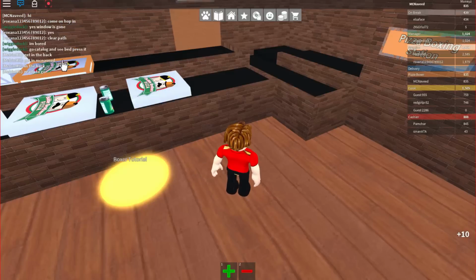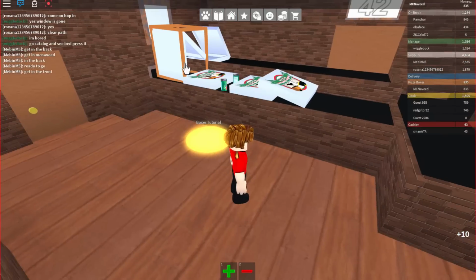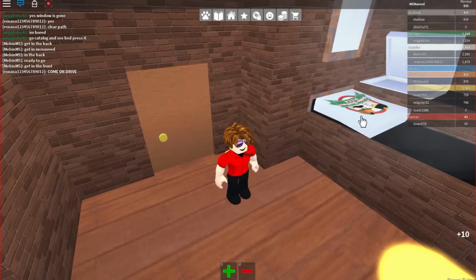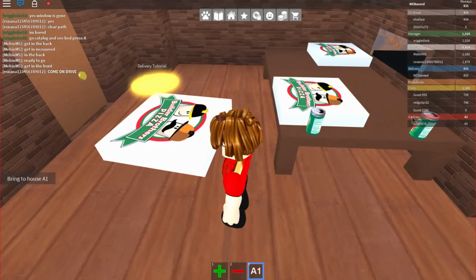So let's go ahead and put this there. And here we go. There we go. Great. Oh, this box is ruining it. There we go. Great. Oh, this box is stuck too. There we go. So let me go ahead and get all these items.